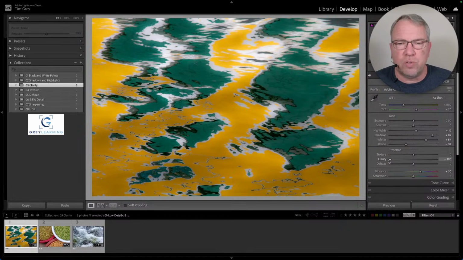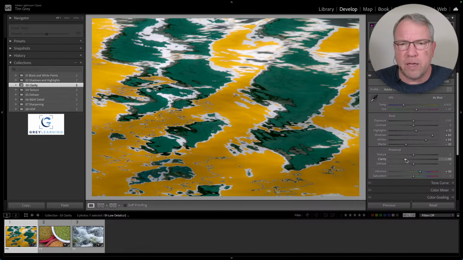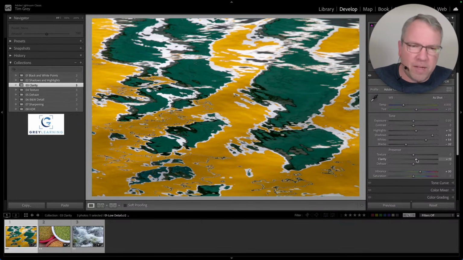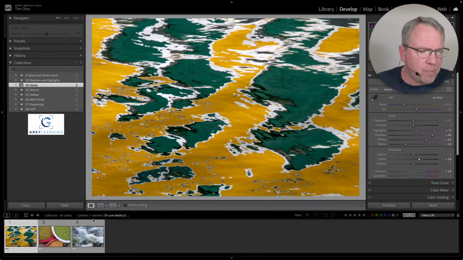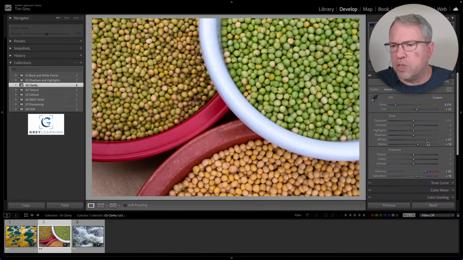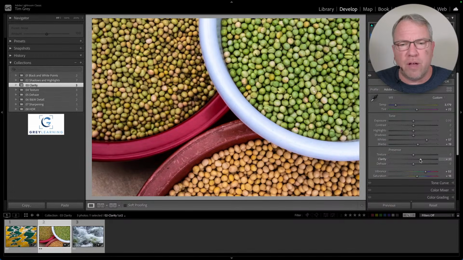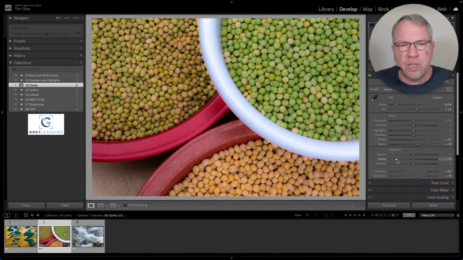It can also be used to soften down textures, skin tones, and that sort of thing, or to take an image that's already somewhat abstract and make it look a little bit more like a painting. So something that you might consider from time to time. For me, especially in the context of detail, I have a tendency to use a positive value for clarity, just to enhance the overall mid-tone contrast and therefore enhance the perceived texture or detail in the photo. And just switching to another image and similarly increasing that value for clarity, and you can see this significant difference.